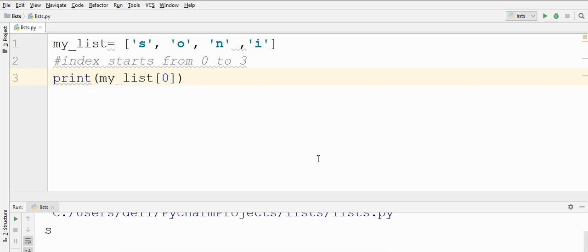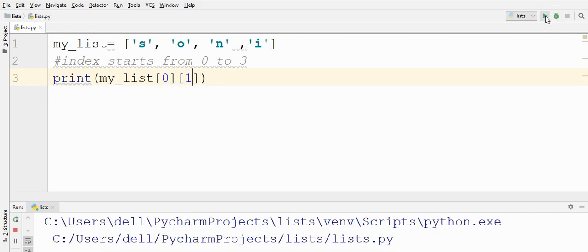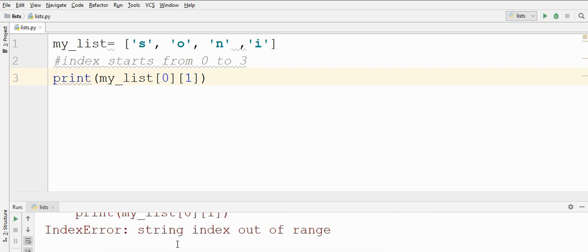If I want to access two elements within the same list, yes, this can be done by nested indexing. For example, 1. See what happens. Oh, string index out of range. Why?